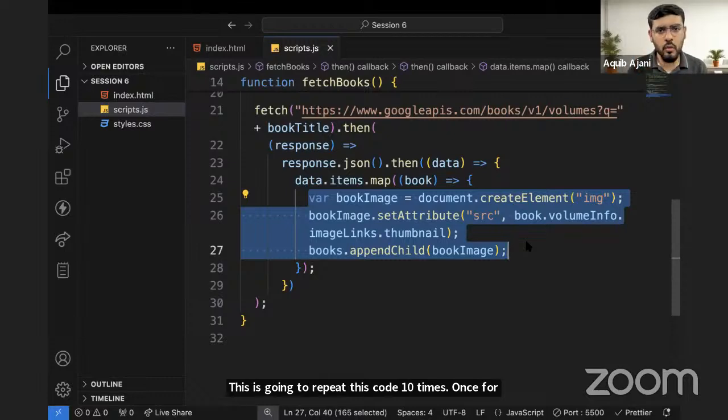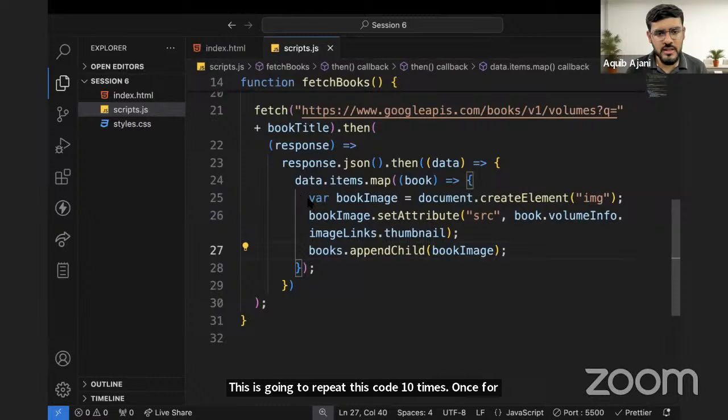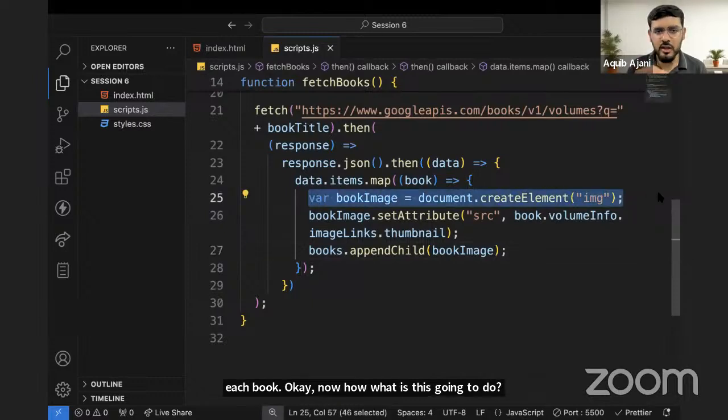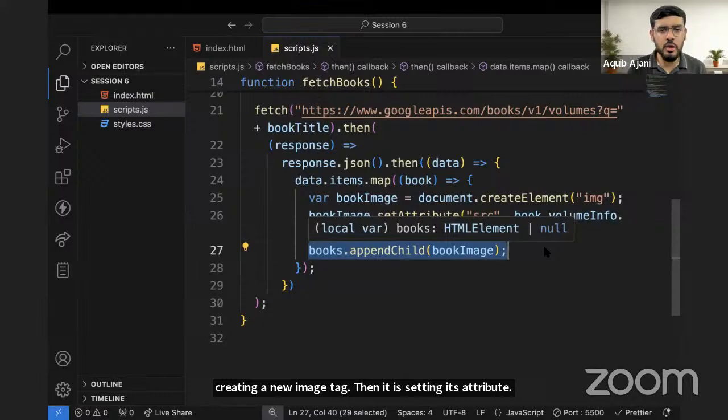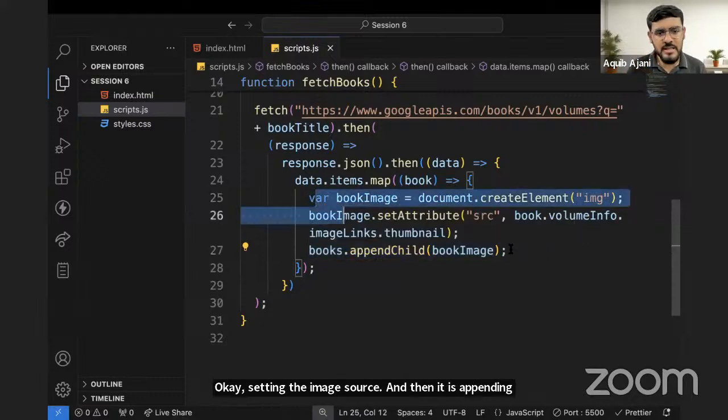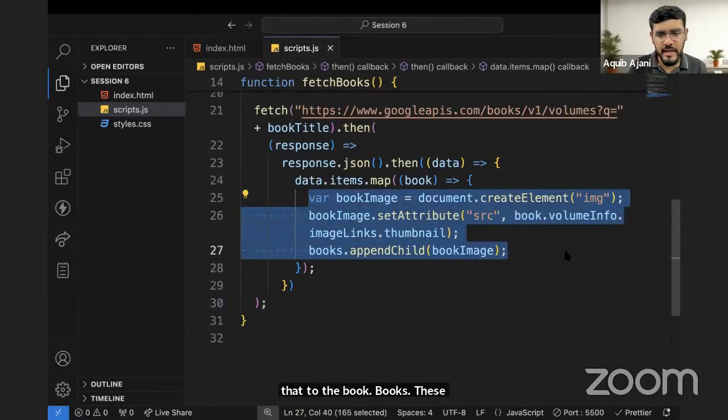Okay. Now, what is this going to do? Well, the first thing it is going to do is create a new image tag. Then it is setting its attribute, setting the image source. And then it is appending that to the books div. These three lines of code will be repeated as many times as there are books.